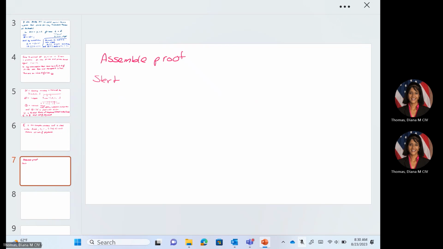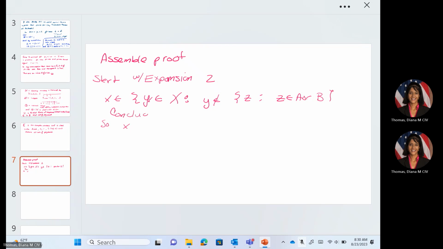All right, so we start with the expansion. Start with expansion 2. I labeled everything in my notes, so I hope you have it. That was expansion 2. Okay. I can conclude from that x does not belong to this set by membership of that, right?